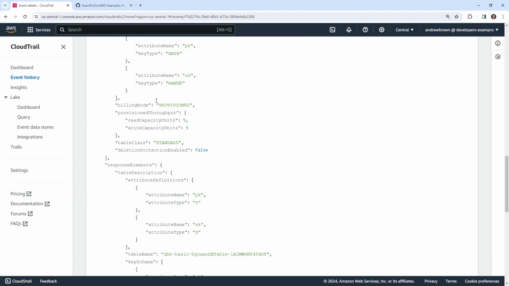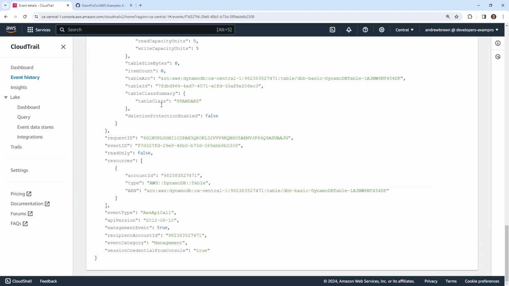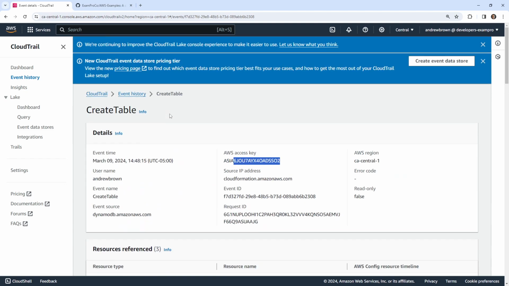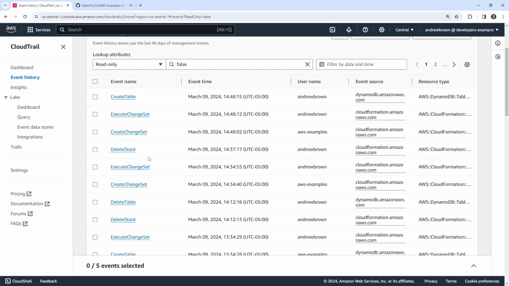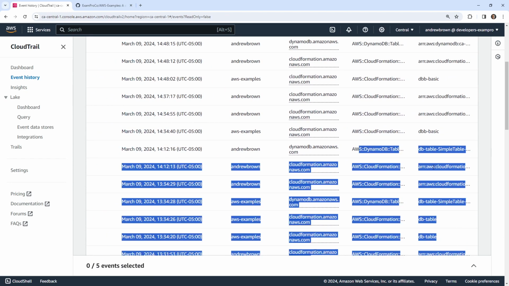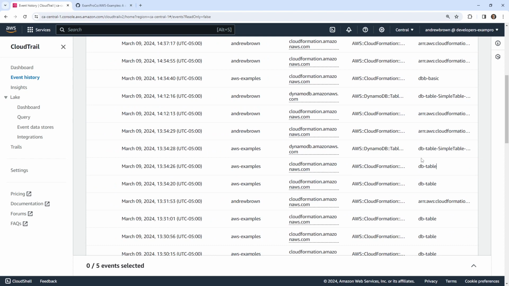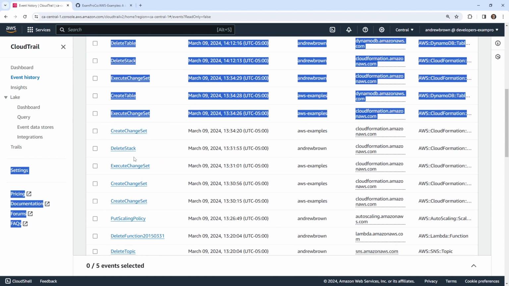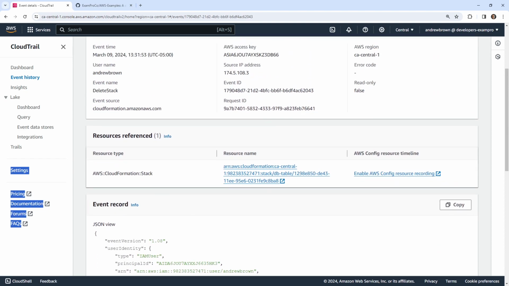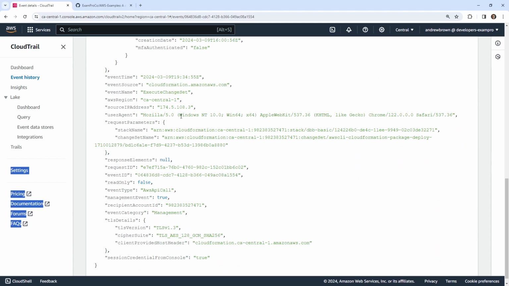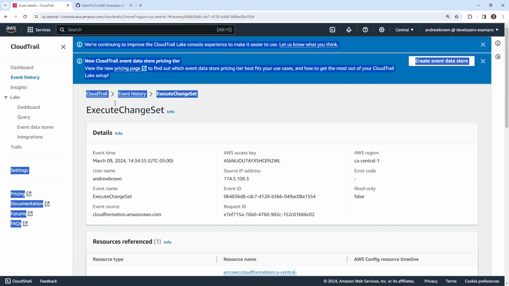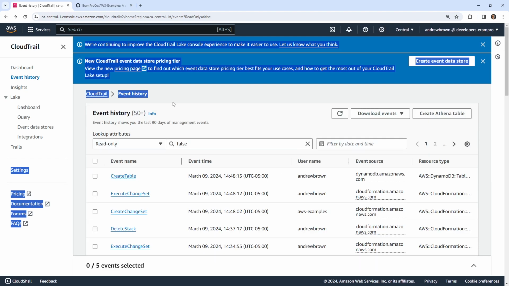So this is really useful when you run into issues because sometimes with CloudFormation, if you run into an issue, it doesn't always tell you all the information, but if you go into here, you're more likely to find it. So I'm not sure if I can find an example of one where it failed. Let's see, delete stack might be it. No. So I know a few times I had some issues here, like maybe this one. But anyway, the point is that I just want you to always remember that CloudTrail is something that you can go take a look at to find issues there.